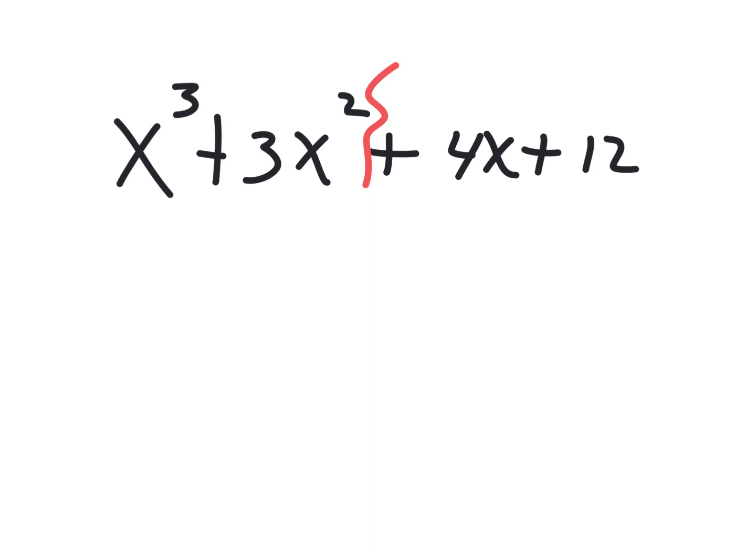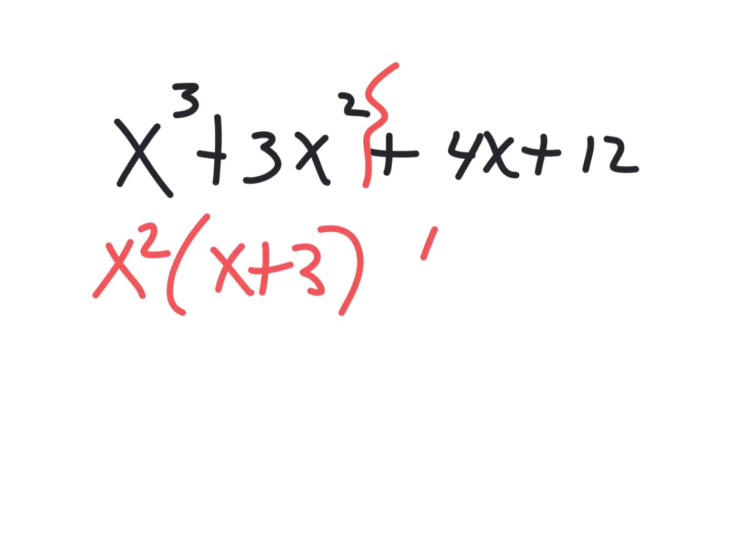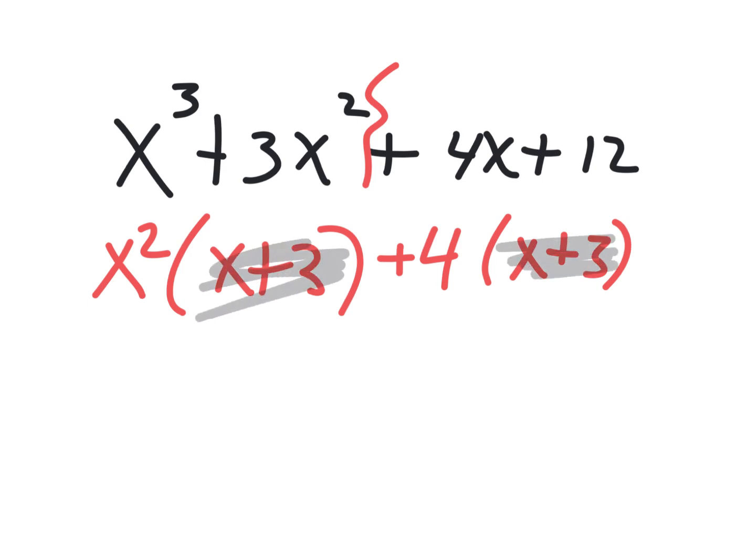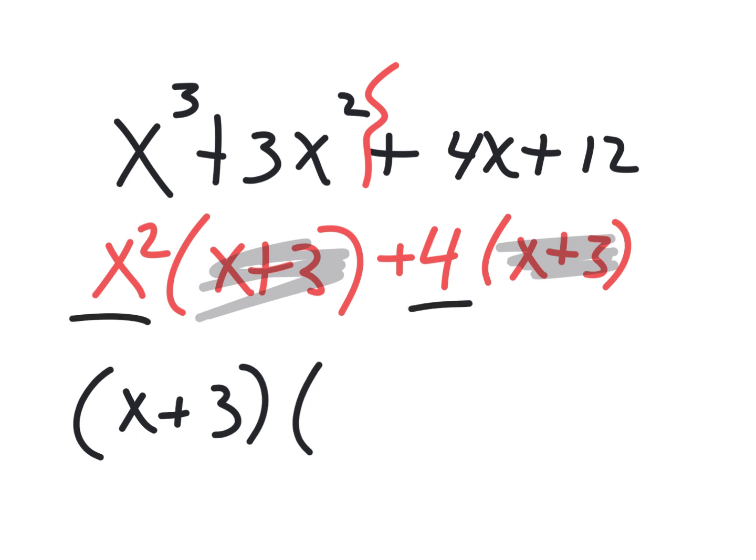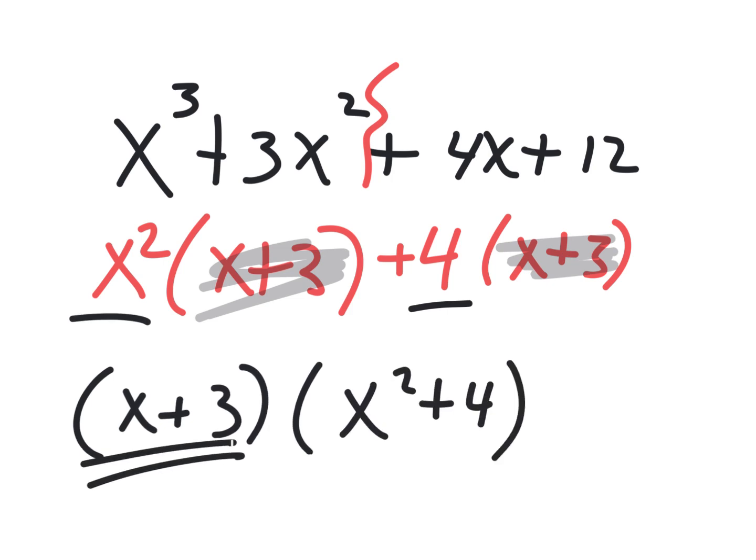Okay, x squared comes out, and then you got x plus 3. 4 comes out, and you should put a plus there, and you get x plus 3. Coincidence that we got the same thing? Of course not. That is what's called the common factor. So it's the common factor, and it goes out to the front. It does not have to be in front, but that's why I like to do it, because that's what you do every other time. You put the thing in front, right? I factored out an x plus 3, so I put it in front, and then I got an x squared plus 4 left.